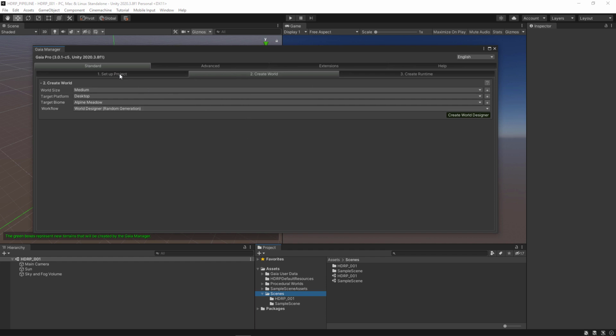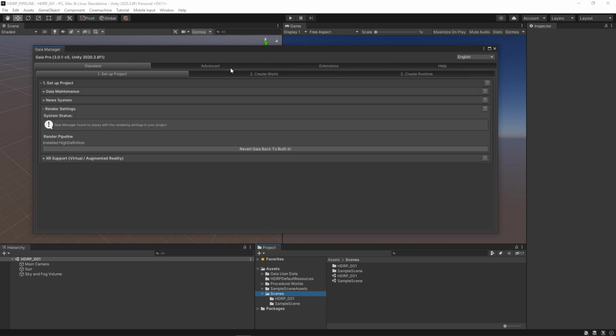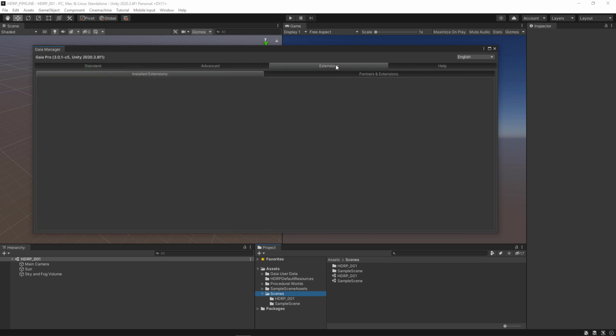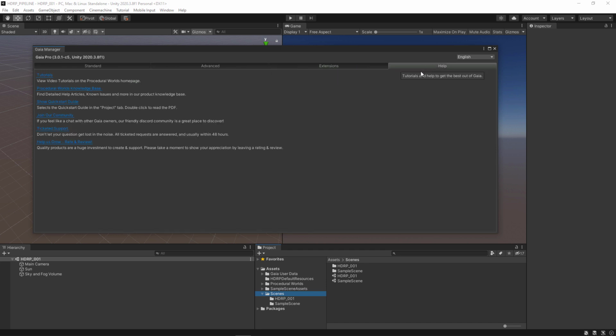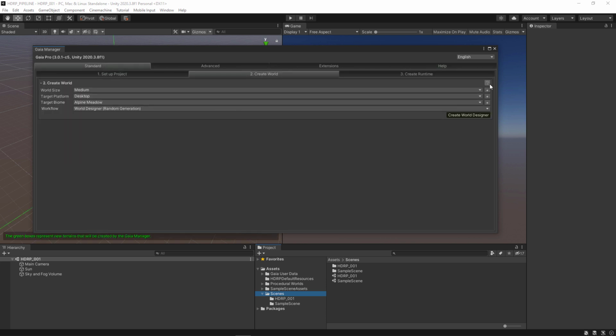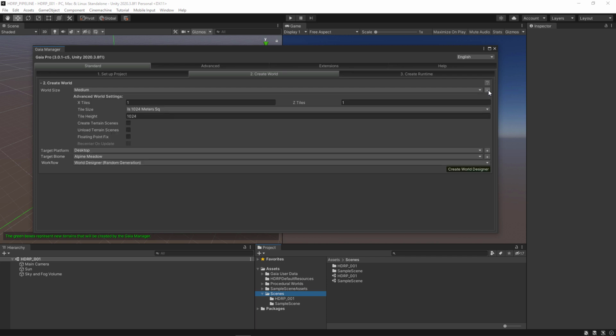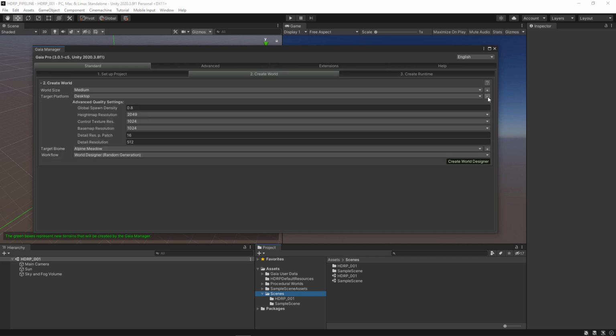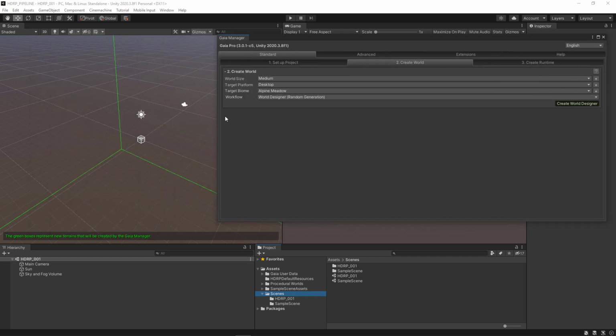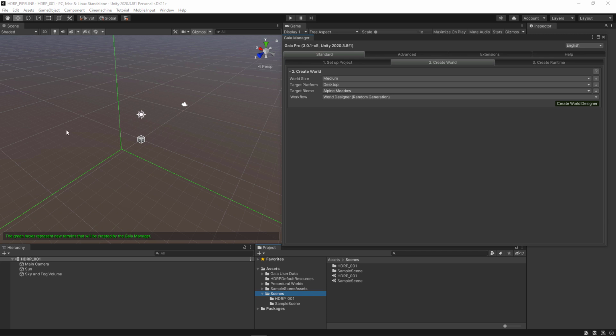You don't have to ever worry about clicking any of these buttons out of order, by the way. You can see here that you can click through any of these buttons at any time. And you can actually go back and redo sections at any time. And of course, there's also a help button, linked to all the tutorials and documentation as well. Now let's go back to Create World, and even here you'll see a little question mark, and clicking on it will provide you with additional help. If you ever see a plus symbol, this is always going to bring you to any advanced features for that item. Let's go ahead and move this window to the side and look inside the scene view.